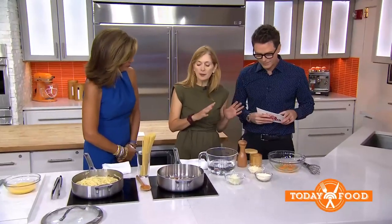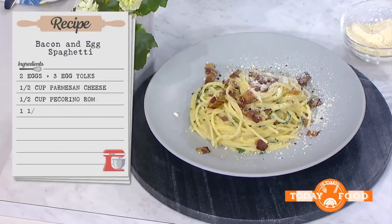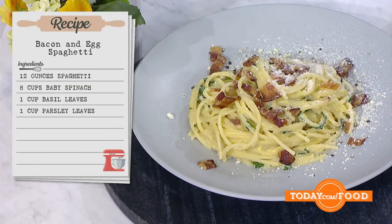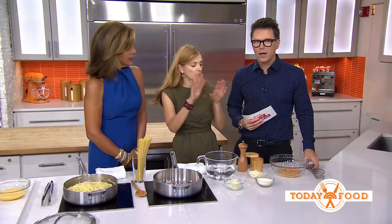Okay, so we are making a pasta carbonara takeoff. This is an easier version because we're going to do everything in one pan. I like it. Yeah, simple. Exactly. Even people who love to cook still don't like to do dishes. So this book is going to take care of that for you.